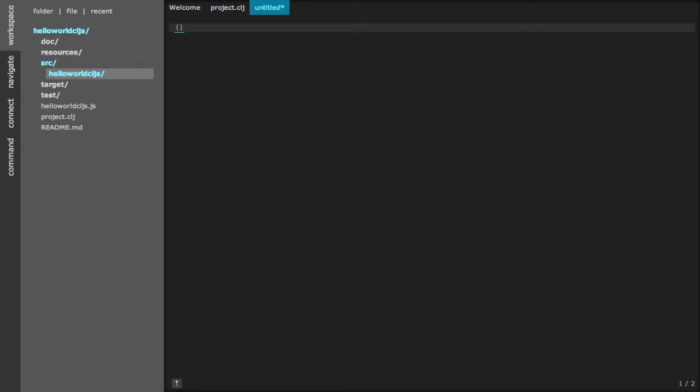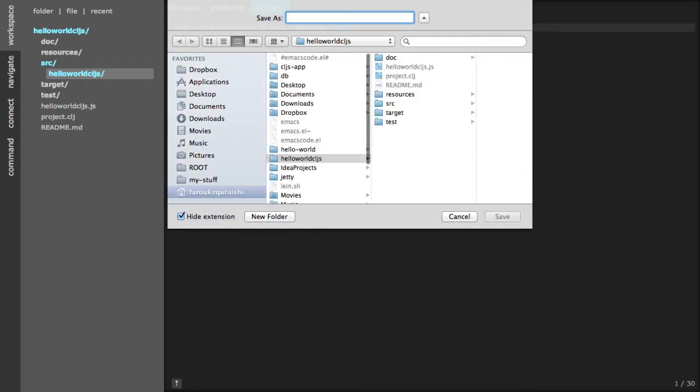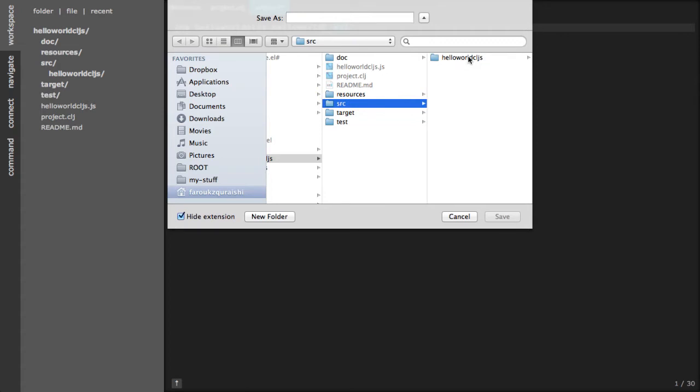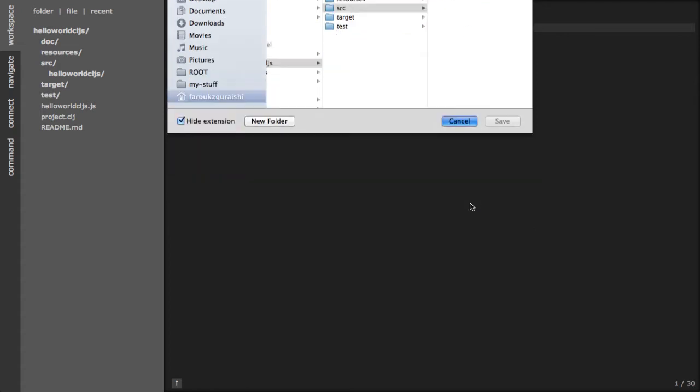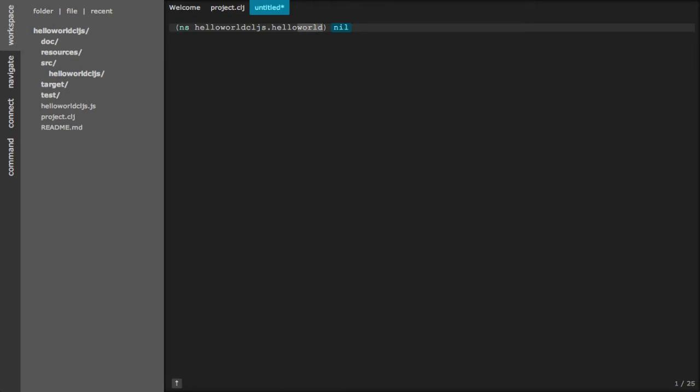So let's make a namespace. You have to have a namespace at the top of every ClojureScript file. cljs.helloworld. You can save this as, no, in fact, save it as core or main.